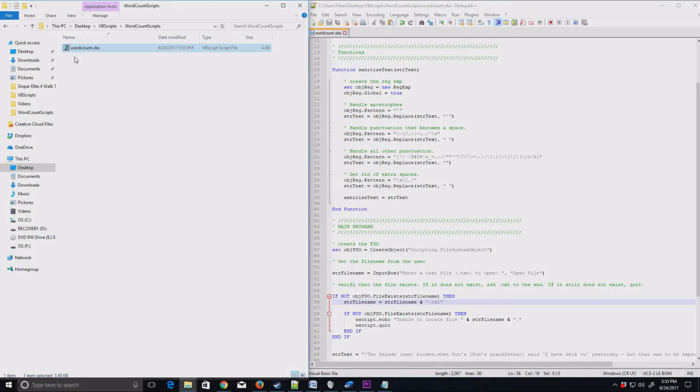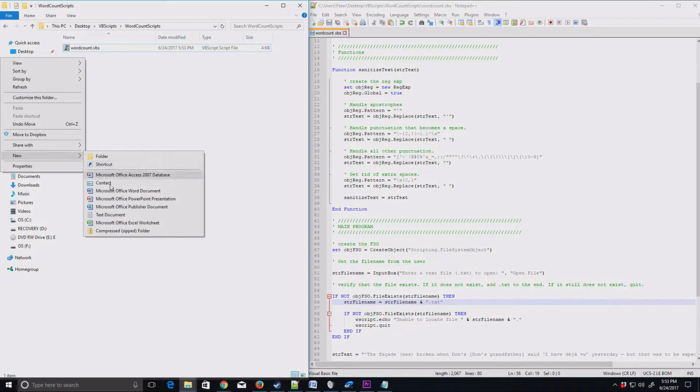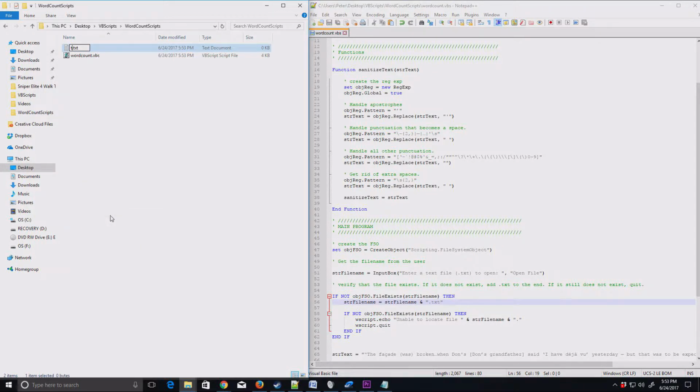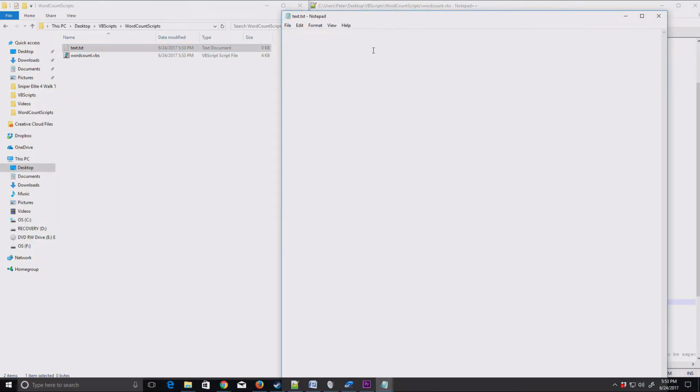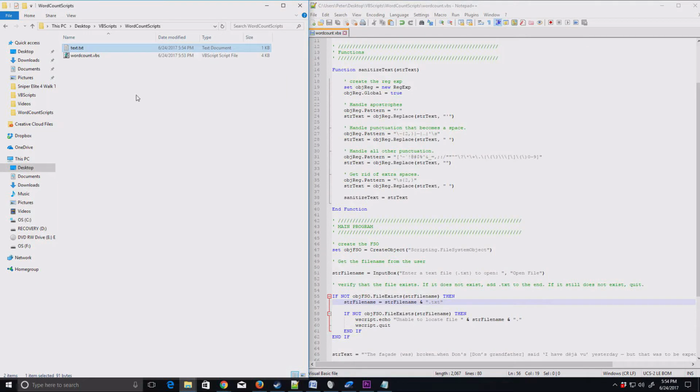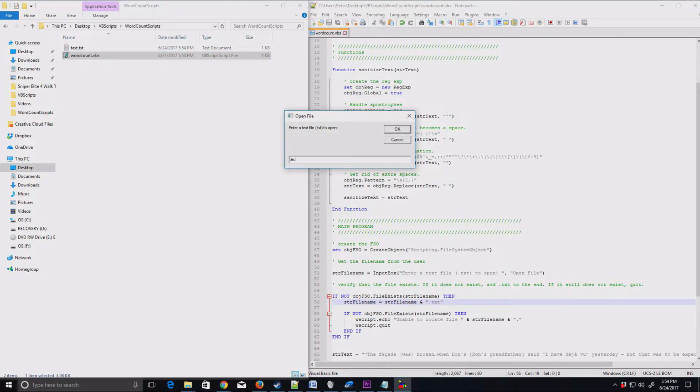Okay, let's go ahead and give it something. So we'll do a new text file. Let's just do text.txt, and we will edit this. It popped up on my other screen. Let me pull it over here. And say this is some random text. See if this works. Okay. So now it should continue on. We put text without the .txt. It goes on. It should also work if we put text.txt. So both of those will continue past, but if we have any typos, it will quit at this point.